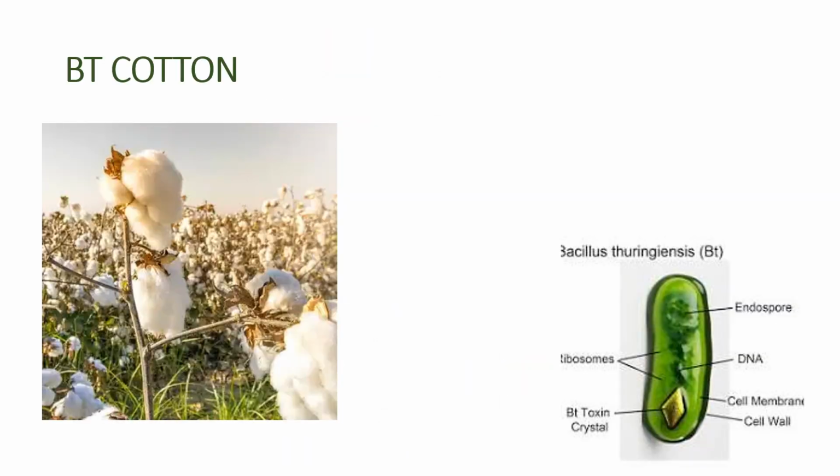Now let's see another application of genetic engineering, which is Bt cotton. I hope you are familiar with the cotton plant, which has high economic value. Cotton can be used in many industries. But there is an insect which affects the growth of the cotton plant and ultimately results in reduced yield of cotton. So there should be a solution, right? A solution for this was created via genetic engineering.